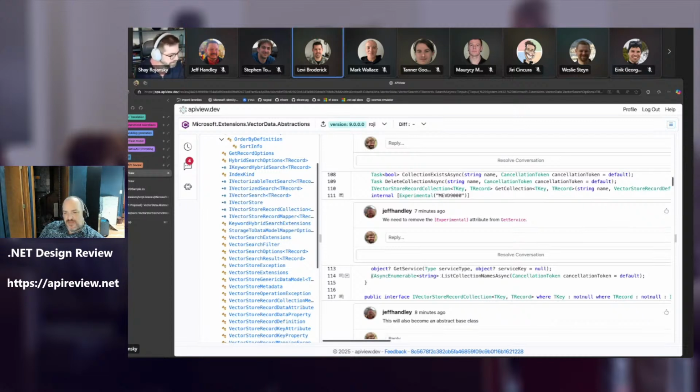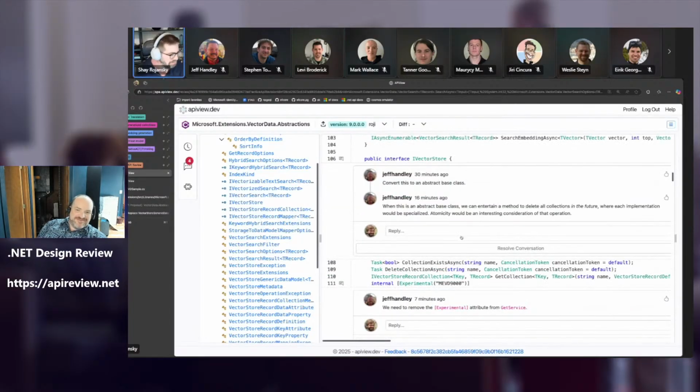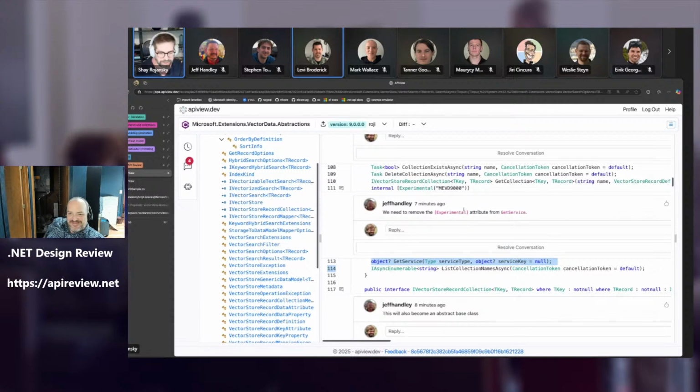Actually, I want to go back to line 113 real fast, since it's on the screen, GetService. Was the conclusion here that we should remove the attribute or we should remove the method? Because the method is marked as internal, isn't it? I don't see how it could be an internal method given that it's an interface. Right, that's what 111 says. Yeah, is that a tool thing? Maybe, I don't know. Well, I didn't know if the consensus here was that the method should stay without the attribute, or if both the method and the attribute should go away. I think we're saying only the attribute goes and the method stays.